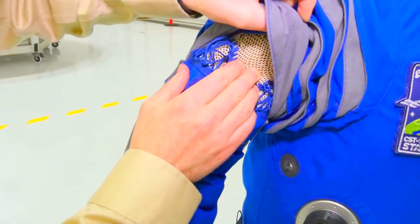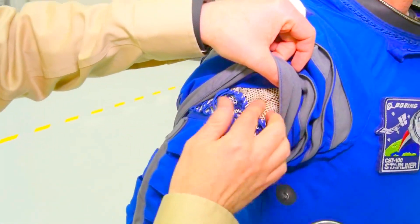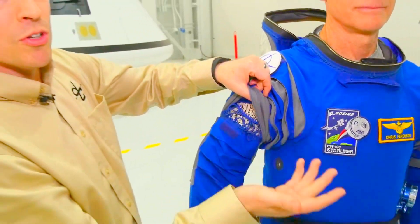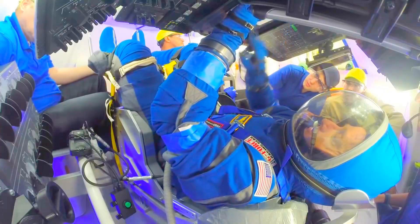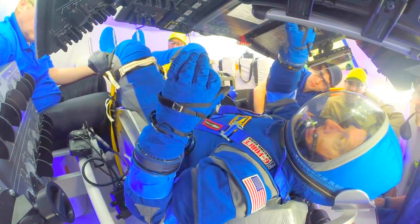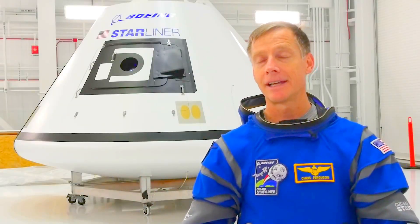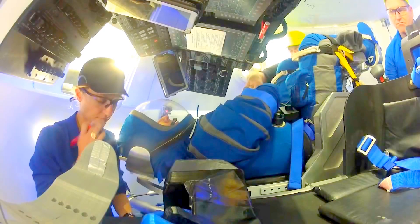Underneath these shoulder covers is some material that we've developed that really helps provide pressurized mobility while still preserving unpressurized comfort. You can pretty much lay there without any external cooling — it's that comfortable. It's something that I could stand here in and not have to worry about developing a big heat load and sweating.